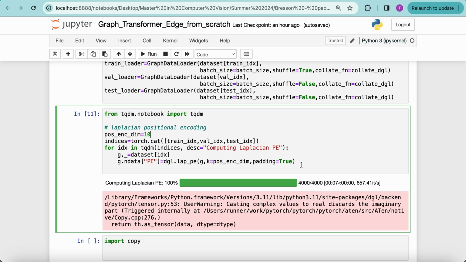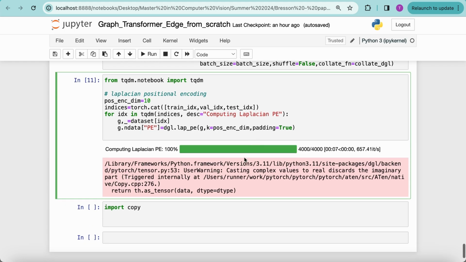Basically, Laplacian positional encoding in this case will factorize the Laplacian matrix of the graph and pick the 10 eigenvectors that correspond to the 10 smallest eigenvalues to encode the positions for the nodes of the graph.